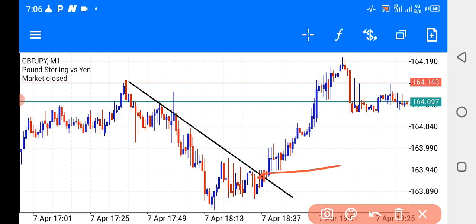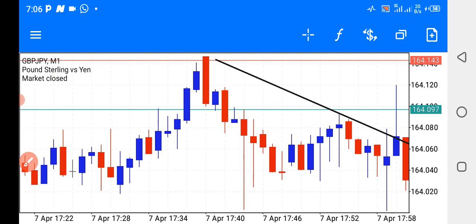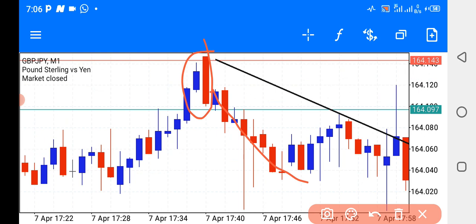Okay guys, let me show you guys this stuff right here. Are you guys seeing this candle up right here? As you guys are seeing right here, this is a bearish engulfing candlestick pattern. A bearish engulfing candlestick pattern signifies that the trade is going to go bearish, and you guys can see the trade went bearish. Then it came here again. You see that the sellers got momentum. As you can see, the buyers ended with this wick right here.